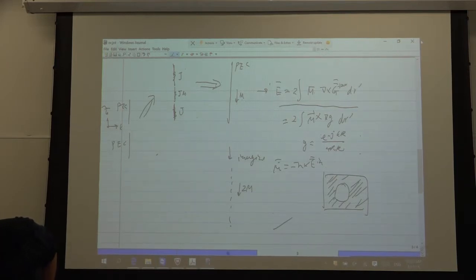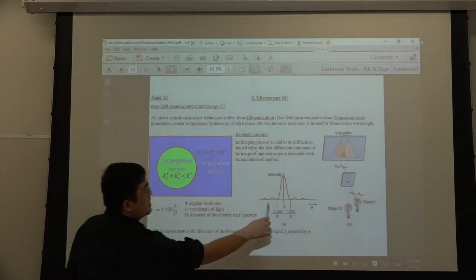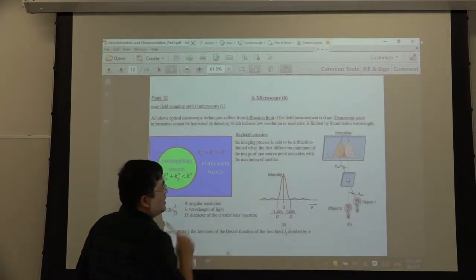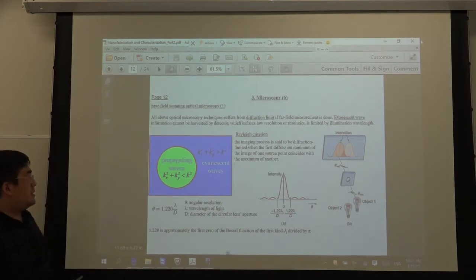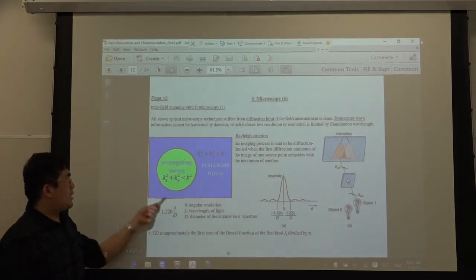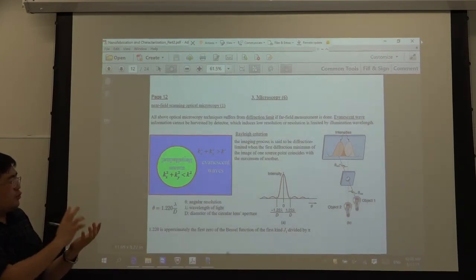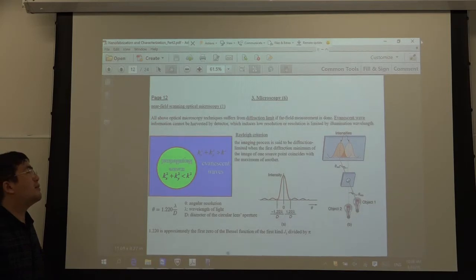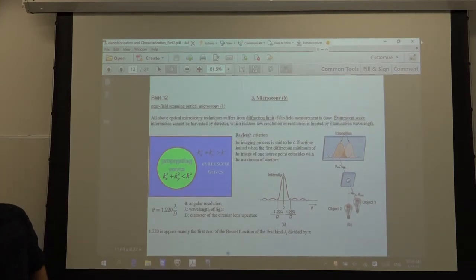Then you can solve many imaging problems. Use this way to understand why they get something like this. It is also about diffraction, so this is the Rayleigh criterion. You cannot resolve two points even when they are very close to each other. This is a problem for far field imaging. Even using confocal or dark field, you cannot solve this problem if you are very far away.